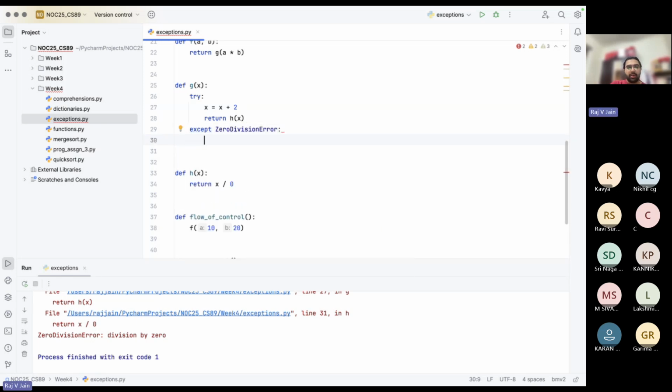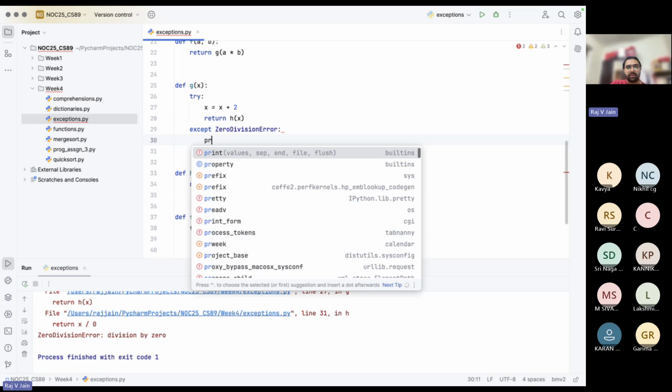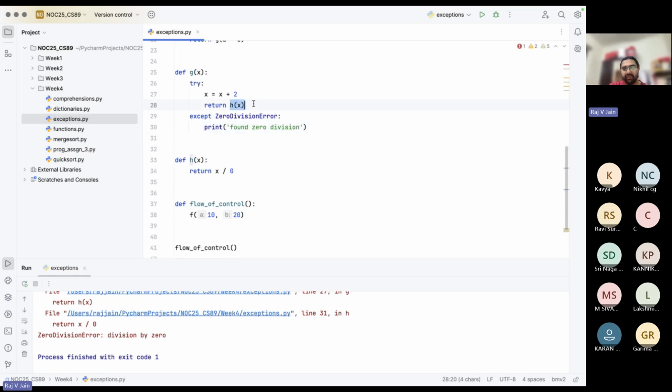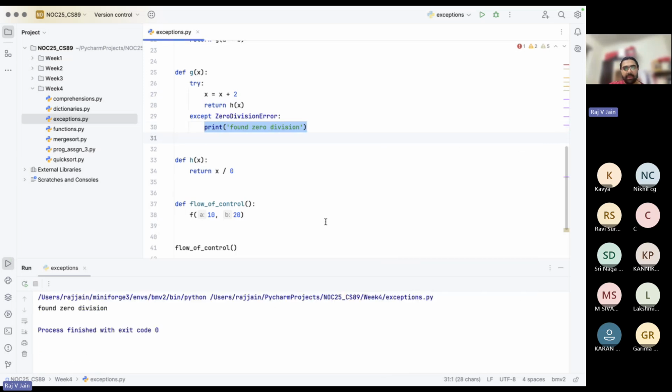Then, in the calling function, it's the G function that tried to do all of these operations, but during the H execution there was a zero division error that would get caught here, and we would have this print output popped out, which is found zero division.